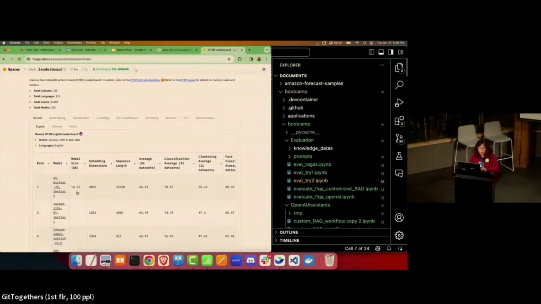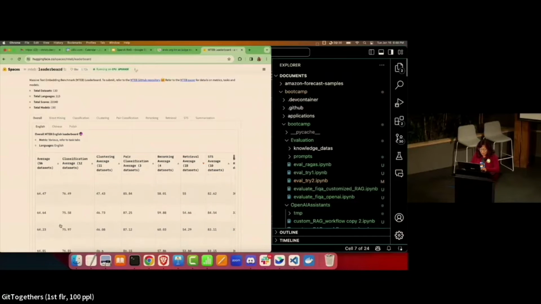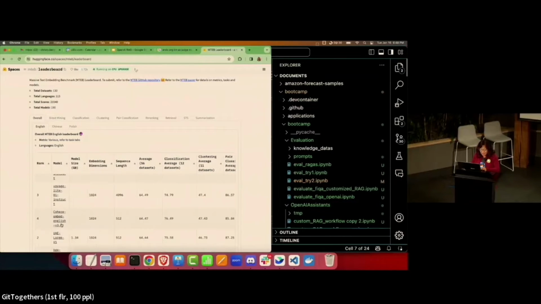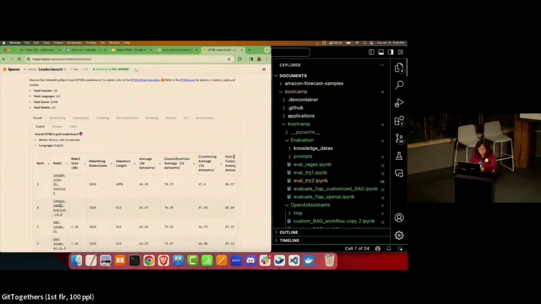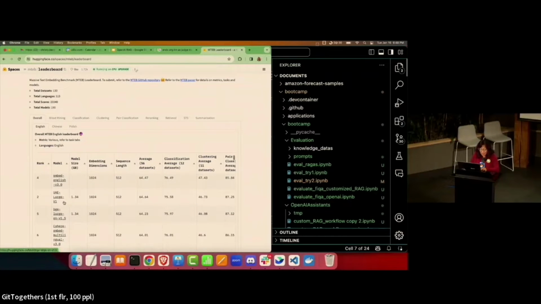Although this is a pretty big model, this is 14 gigs. So I would say the highest ranking small model is this one, which is 1, 2, 3, 4 down. This UAE at 1.34 gigs. So that would be the model I'd play around with.